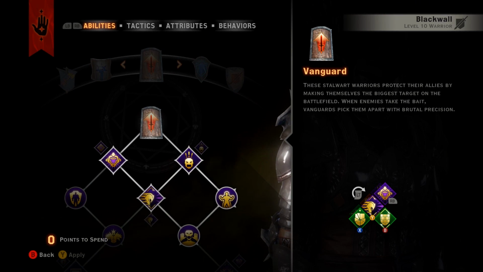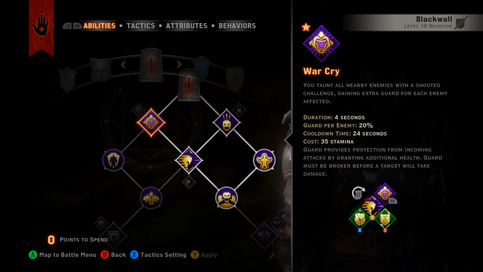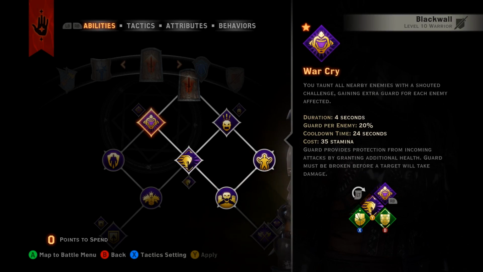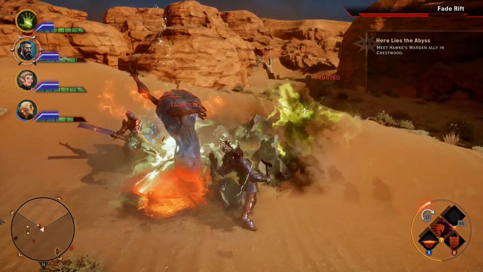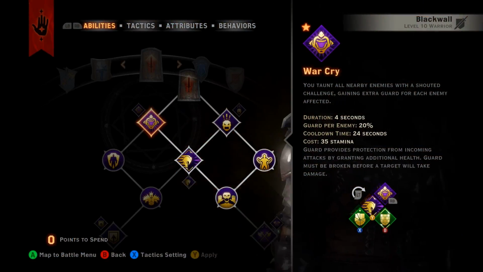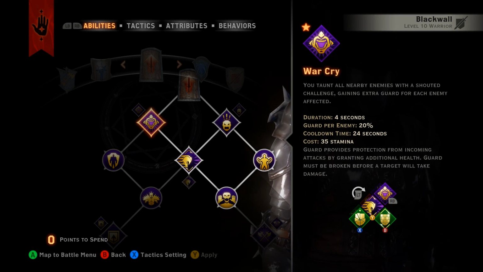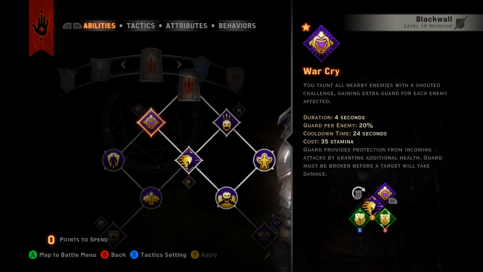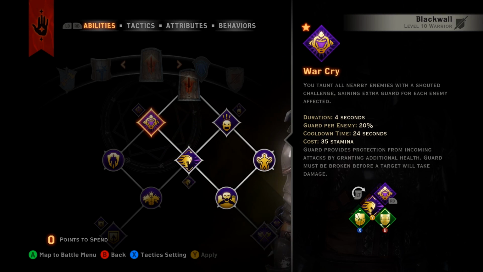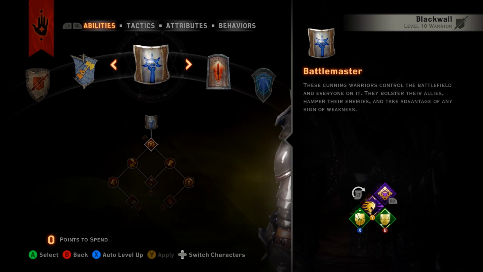Over in the Vanguard tree, we've got Warcry. You taunt all nearby enemies with a shouted challenge, gaining extra guard for each enemy affected. Duration 4 seconds, 20% guard per enemy. His bar for guard is going to fill up really quickly. Alright, so those are our two original skills that come with a sword and shield warrior if you're making it for your character, but definitely if you're putting this onto your companion for their tank build, make sure that they have these two abilities.